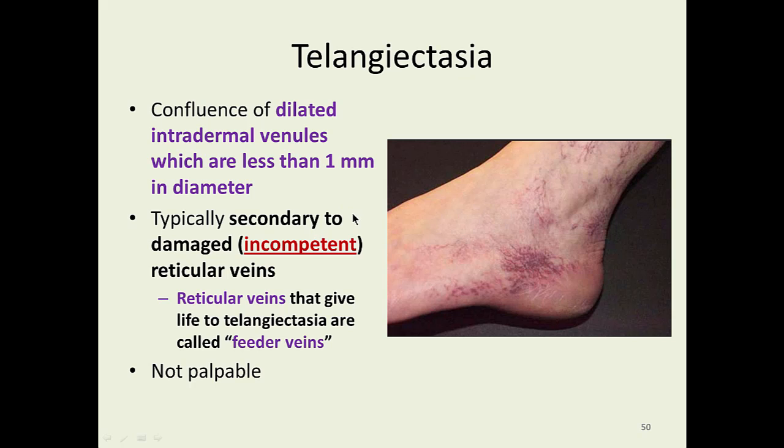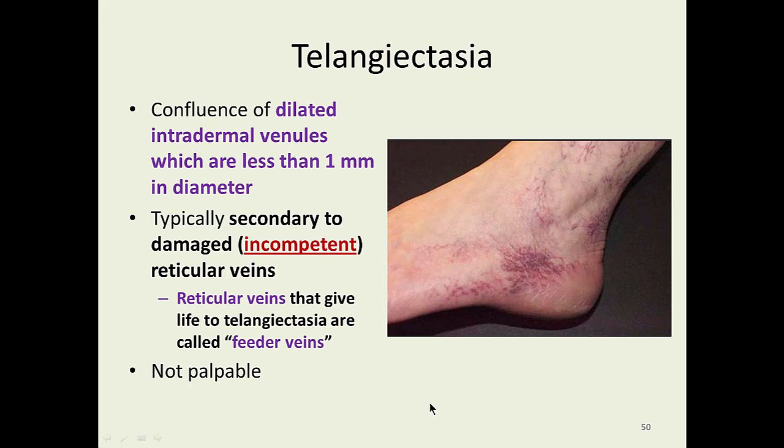And you can read about it. Just know that it's the superficial, those top venules that kind of blow out. They get overloaded with blood because somewhere down the line valves are not working, and these are getting overloaded. It's like mini venous stasis here, and it's causing them to become quite visible.